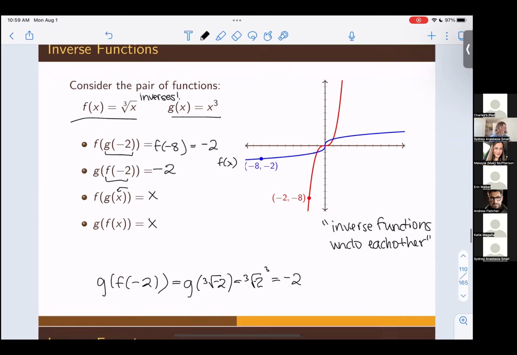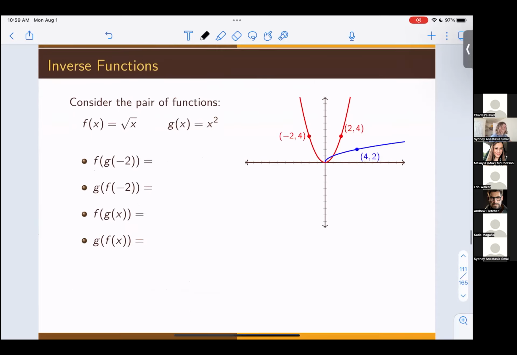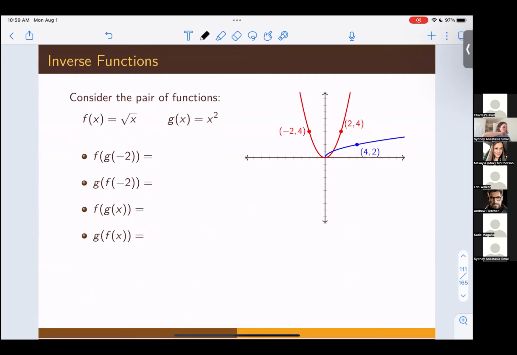All right, let's consider another pair of inverses I'm sure you're even more familiar with from college algebra, which is square root of x and x squared. And I say pair of inverses cautiously, and you'll see why. So let's try to do the exact same process we did with the last one and see what happens. f of g of -2. Well, let's start with the inside. g of -2. This function right here is g of x. This one is f of x.